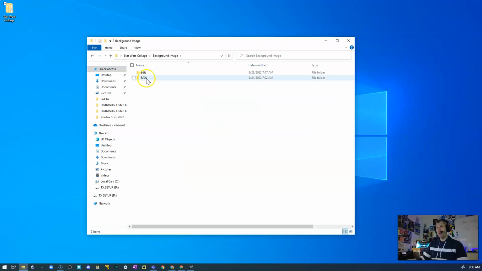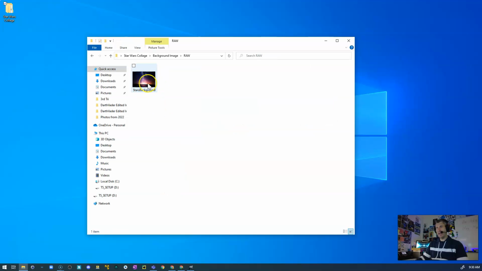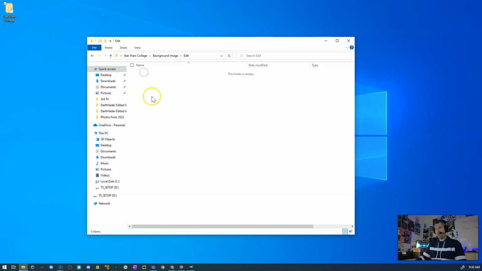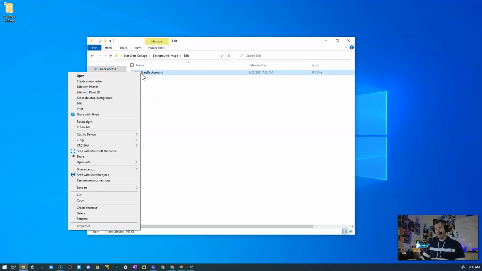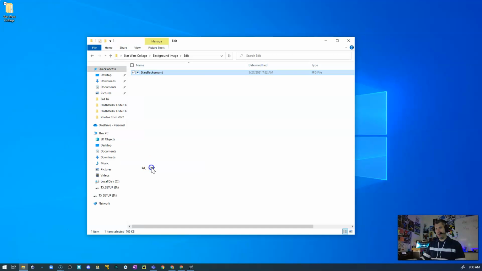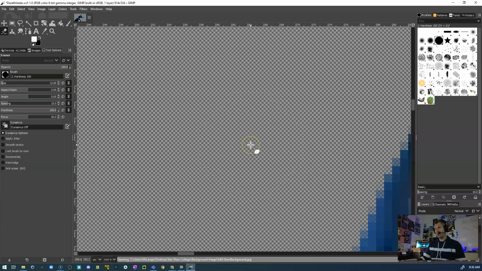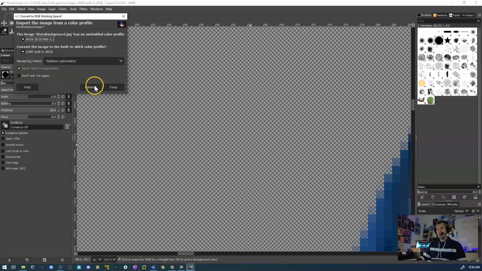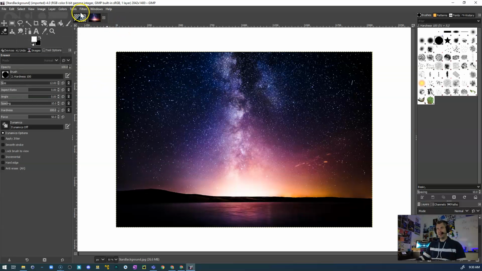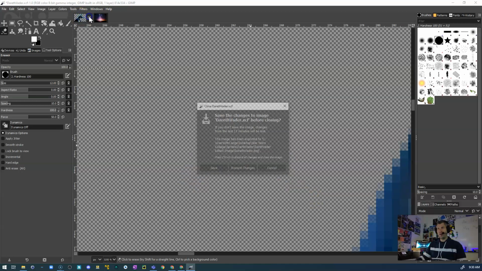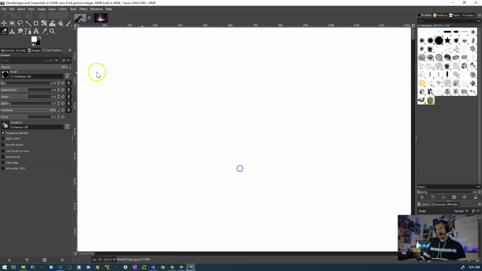And so I'm going to go to my raw folder here, and I have my background here. So again, I'm going to copy that with a Control C, and I'm going to put that in my editing directory. I'm going to right click on that now and choose open with. And again, I have the option to choose GIMP. If you don't, there's other ways to open that up. You can work on that, and it still has my Darth Vader. I'm going to close that and we'll discard those changes.